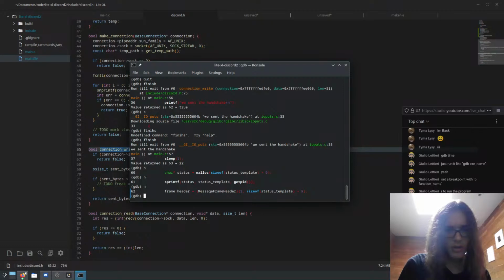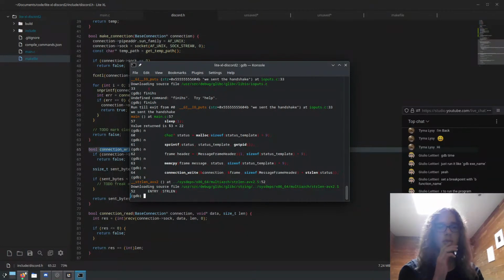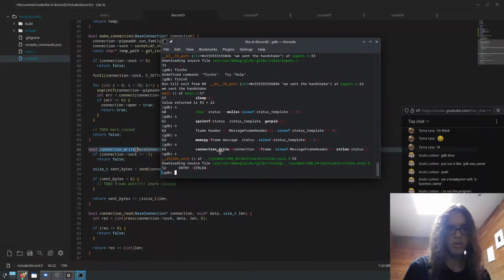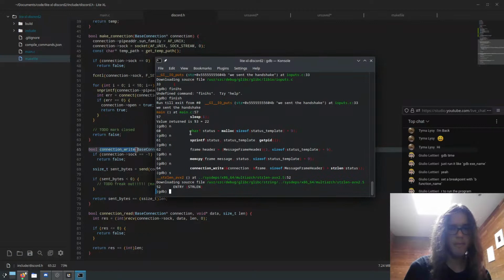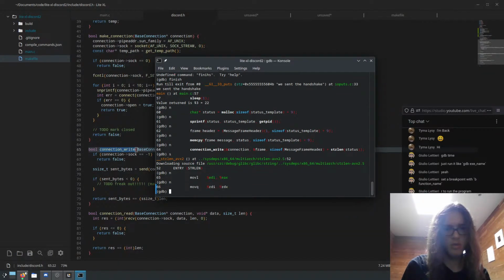frame dot header, N, connection right. Okay, S. Entry strlen. What? What?